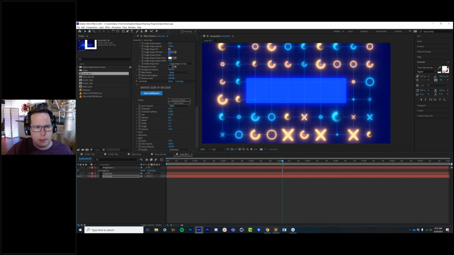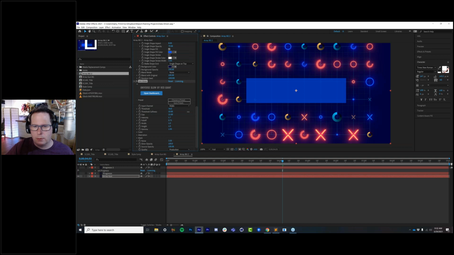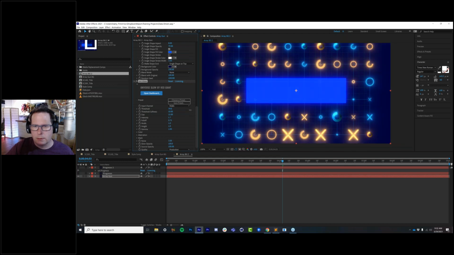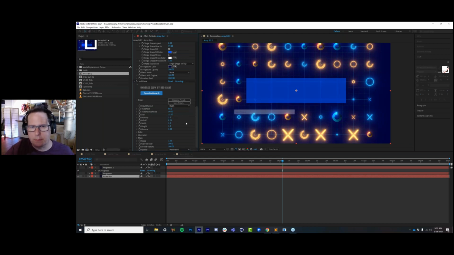So yeah, I had some banding in there, but my project was set to 8-bit. So I'll bring this intensity down just a little bit. I'll bring up the threshold to include a little bit less in there. So anyway, point is, Universe Glow is actually quite capable in and of its own.